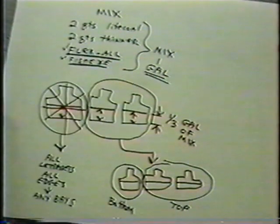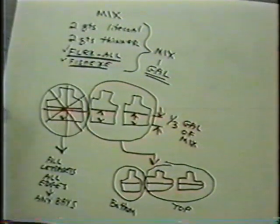This formula is not a hit or miss thing. If you do this, you will always wind up with a relatively nice airplane that isn't overweight and doesn't have a tremendous CG shift.